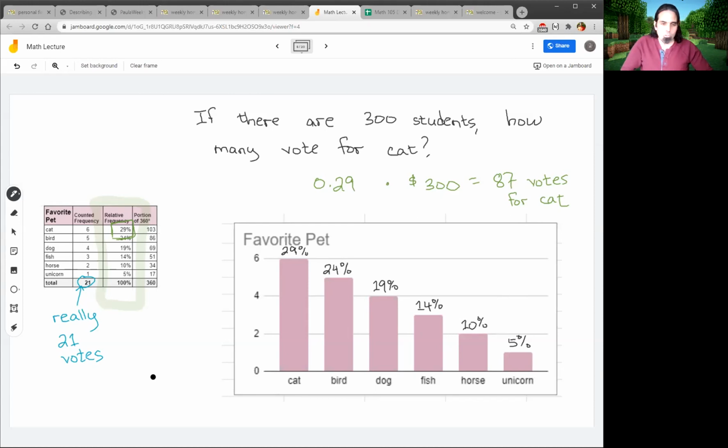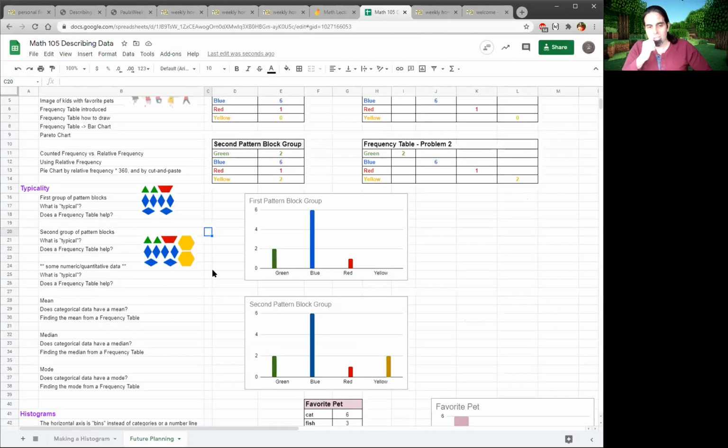And if that's not your first response when someone says, what's the average favorite animal? If instead you start second guessing yourself and saying, my authority figure, my teacher or this book or something must be asking me a meaningful question, I must be confused. No, you're not confused. They're just asking you a stupid question. So I want to introduce that, but not confuse people while I'm doing it, and I'm not quite sure how best to do that. So that was the intention with these blocks, to show you that just because we can ask the question doesn't mean it's a good question. It's really easy to ask absurd questions with data sets.